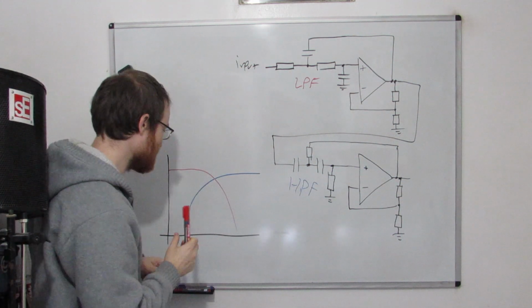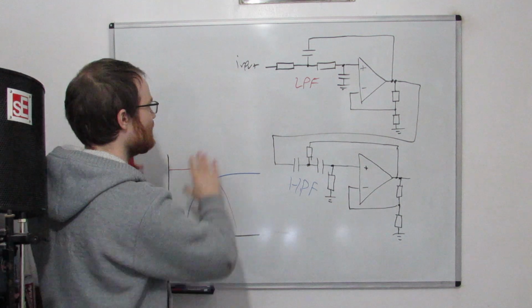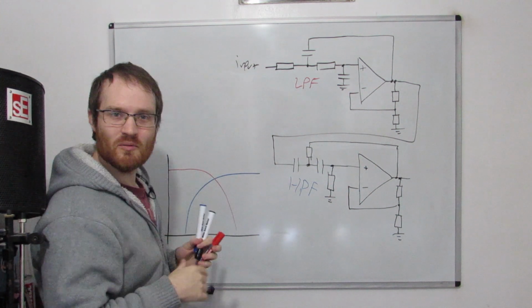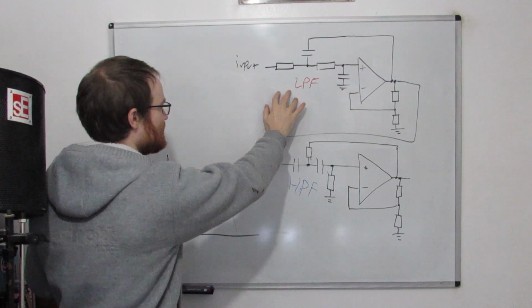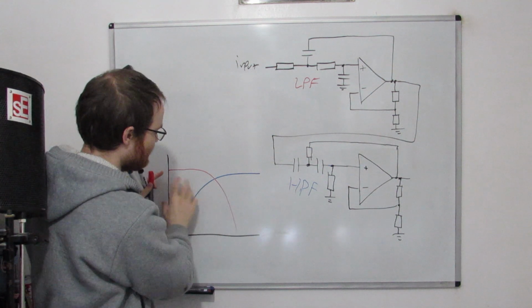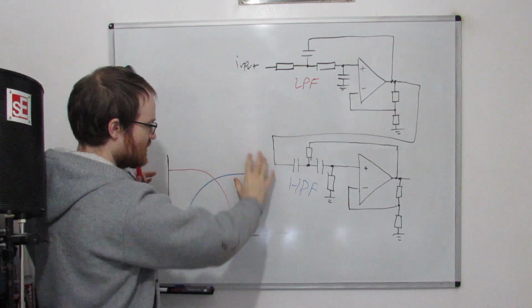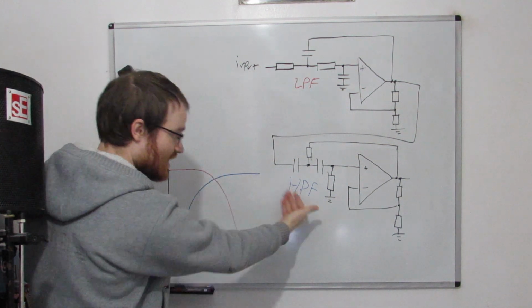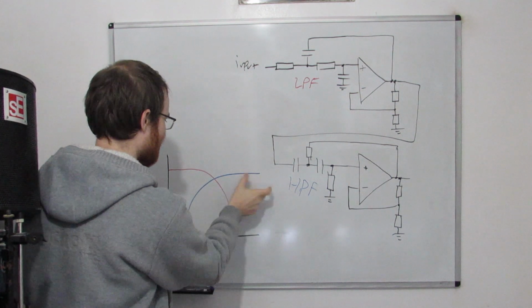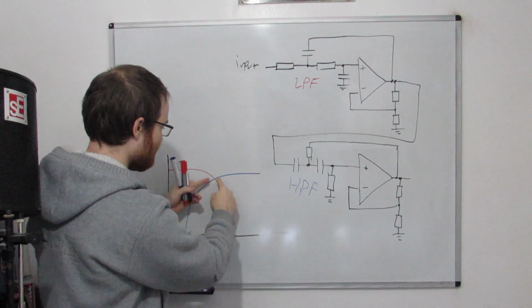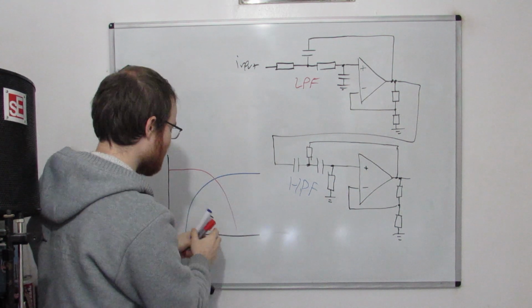Not the best drawing, but if you imagine that we've taken our input signal, let's not worry about frequencies at the moment, and we passed it through this low pass filter. This is the pass band of our low pass filter, this area under this red bit. All these frequencies here have been filtered out. Then we pass it through the high pass filter, and then all these frequencies are filtered out. So we've only got what's left in this little pass band here.